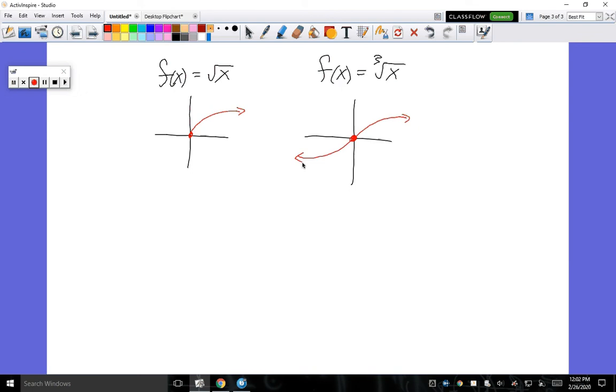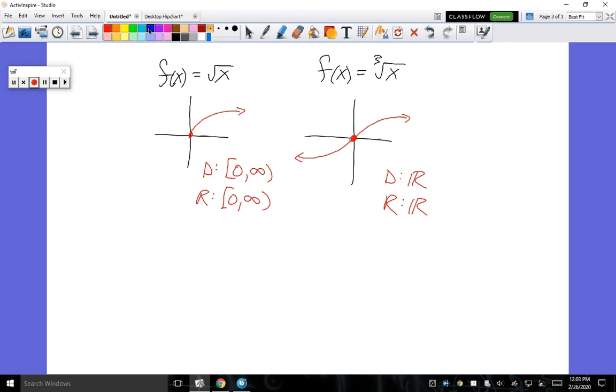Can you tell me what the domain of cube root is just first? All real numbers. What is the range? All real numbers. How about over here? What's the domain? 0 to infinity. Some people said x is greater than or equal to 0. And then what's the range? 0 to infinity, or y is greater than or equal to 0. Okay, just a little review, making sure we're good to go.